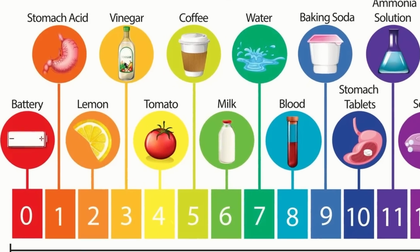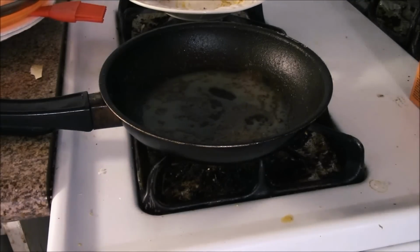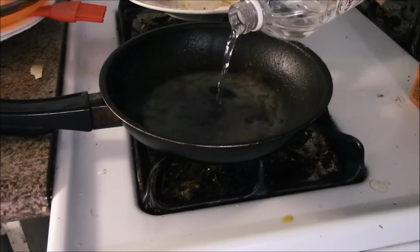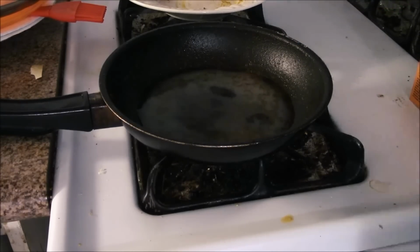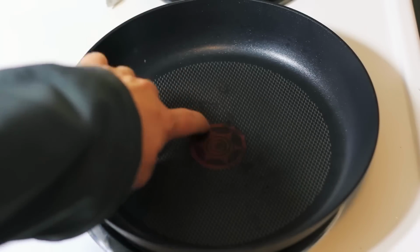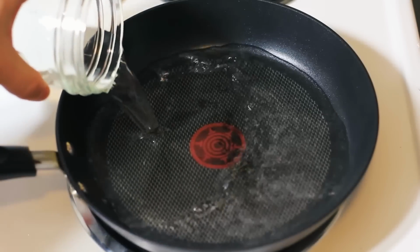See, that acidic nature helps to loosen and dissolve the burnt surface that you see on pans, the icky black stuff that sticks and just won't go away. Acetic acid is actually pretty weak, and vinegar doesn't exactly have the highest concentration of it, but its reaction with the minerals you'd find in burnt food and grease is what's interesting here. The acid actually helps break these down through an acid-base reaction and dissolution.